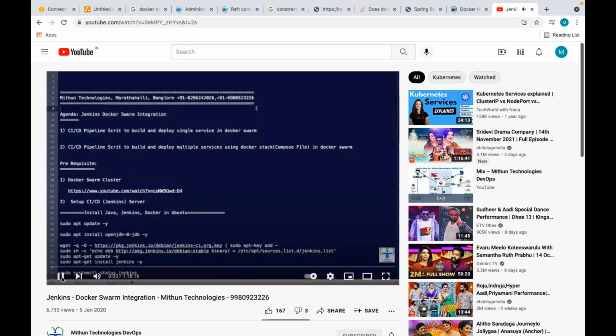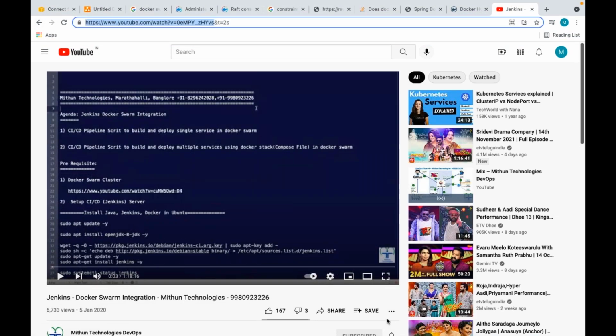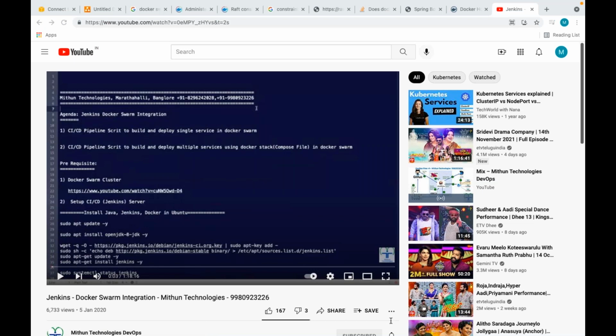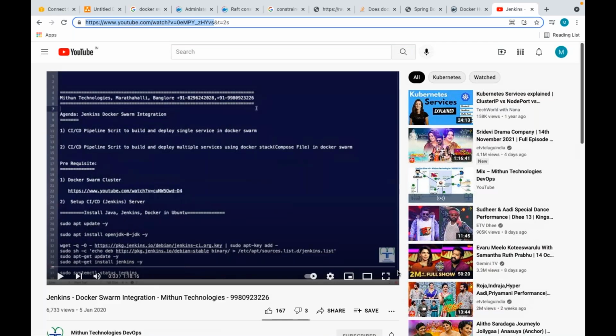Instead of Docker Hub, will you be able to do it using a private repository like ECR? Now I have explained it manually. Will you be able to do the same thing in the pipeline, whatever process I have done? So this is how you can do that.